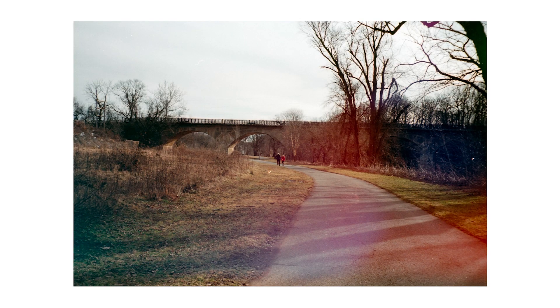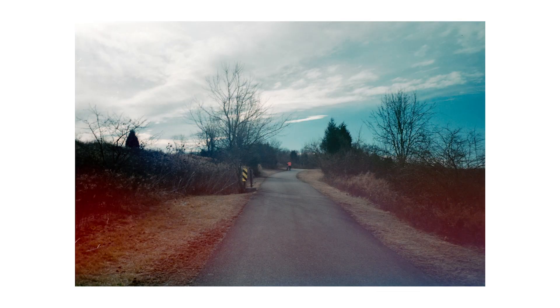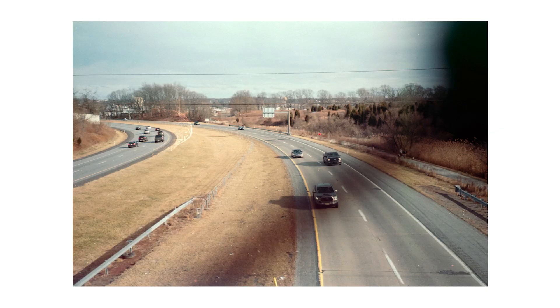Next photo — look at this pleasant surprise. We have some colors going on, looks kind of pretty. The photo itself isn't anything too exciting on my part, but at least we got some effect from the film here. Purple at the bottom, some red on the right. Still nothing crazy, but it's there. Next one, about the same thing — nothing crazy, very boring, but hey, I was just testing out the film. I should preface this — this black line here that starts on the right and goes over, that's part of a fence. That was me being really bad at trying to take a photo through a fence. As you can see, it looks very normal, nothing crazy going on, very boring.